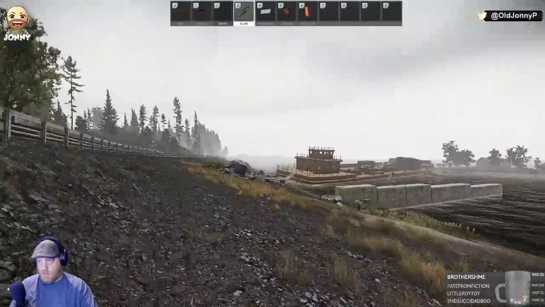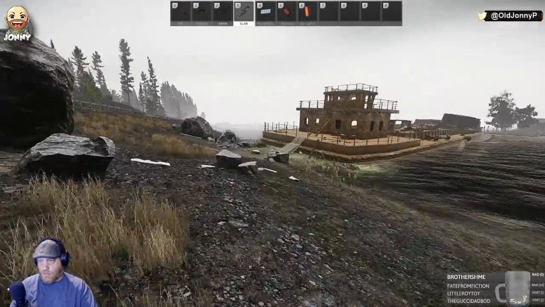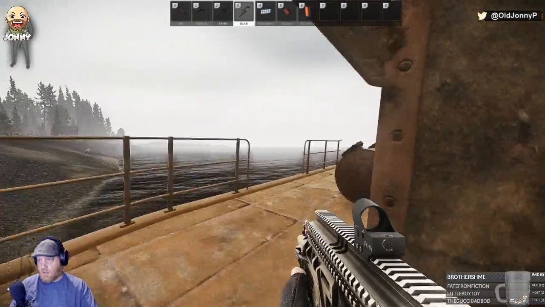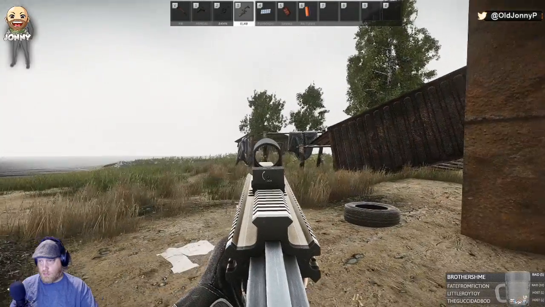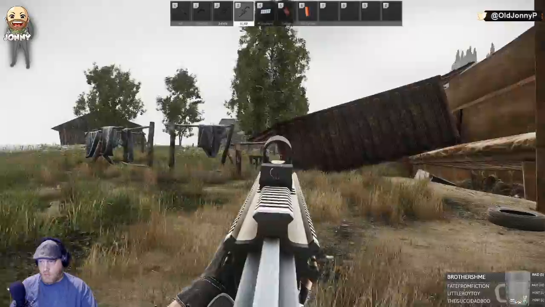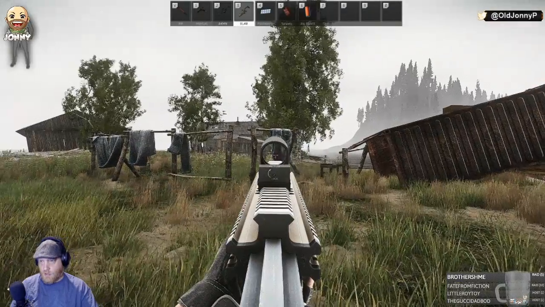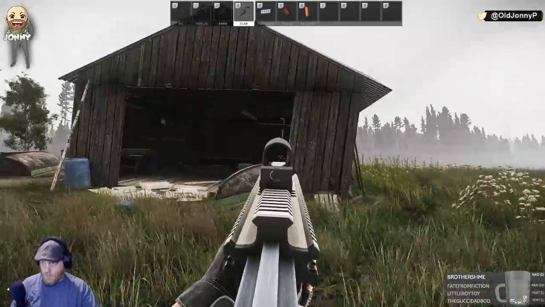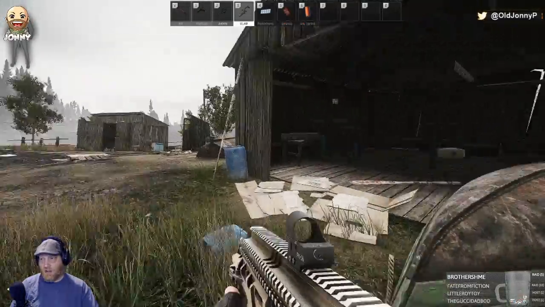So we'll cut down to the island here. The island can be really hit or miss. Sometimes you can get really good stuff out here and a lot of stuff. Another time hardly anything spawns, so... Oh, I hear a scav. Are they? I heard two of them. There's one. This thing is so much fun.